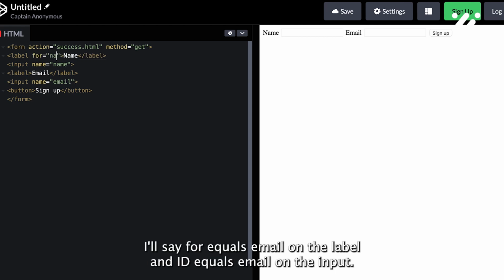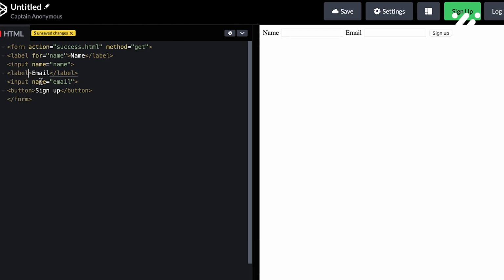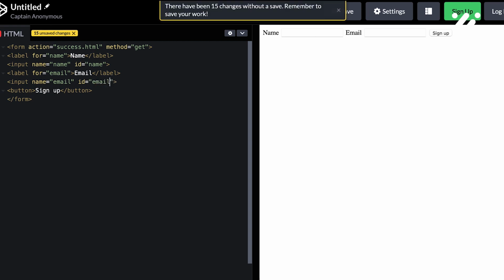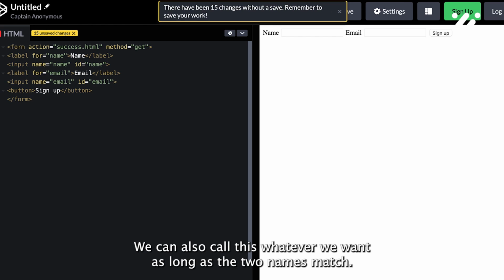I'll say for equals email on the label and ID equals email on the input. We can also call this whatever we want as long as the two names match.